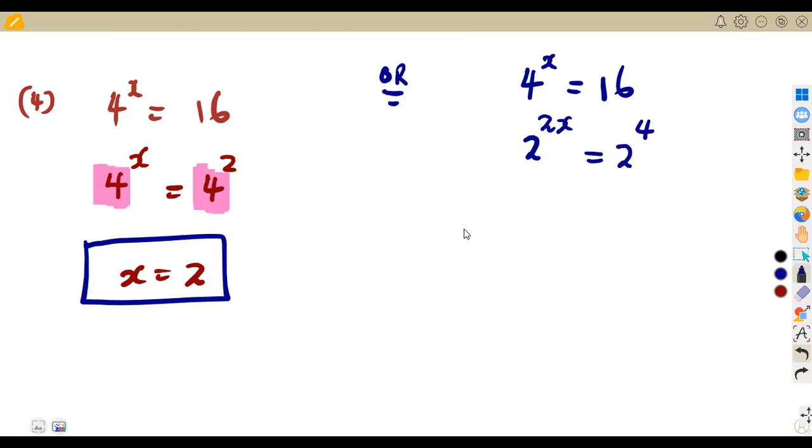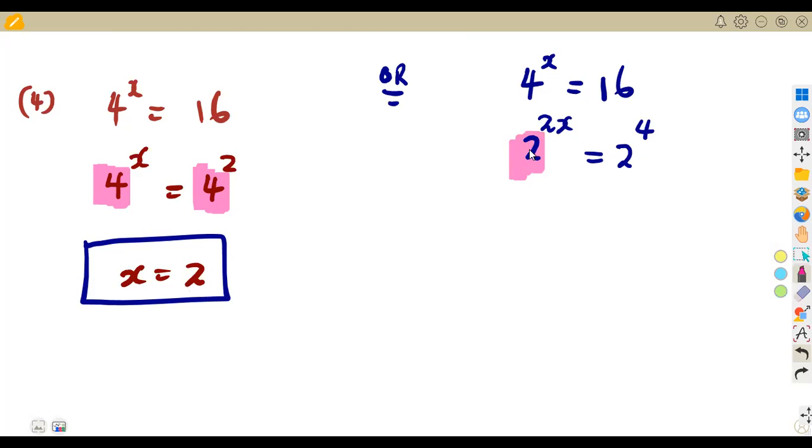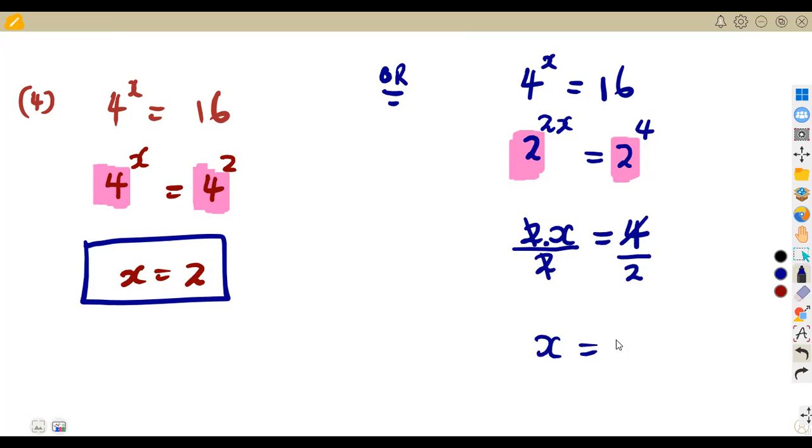That is 2 to the exponent of 4. That is our 16. So we have again the same situation, but this time the base is not 4, it's 2. This one 2, and these two are the same. So what do we do if that is the condition? We simply equate our exponents together, which is 2x and 4. So it follows that 2x must be equal to 4 also. There's a 2 which is multiplying. How do you remove this 2 that is multiplying? You divide by 2 on both sides. So this will cancel, and your x must be equal to 4 divided by 2, which is 2.